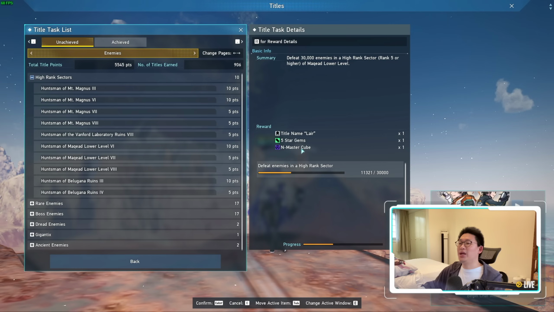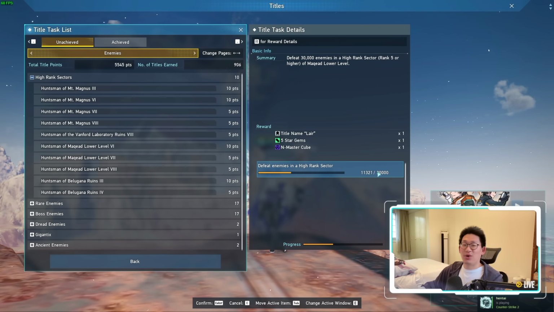So this is why I am just permanently living in Makid lower level at the moment. You can see I have 11,000 kills. However, I still have a little bit more to work on, and that's why I'm going to be farming incredibly hard over here in order to get all of these extra End Master Cubes.